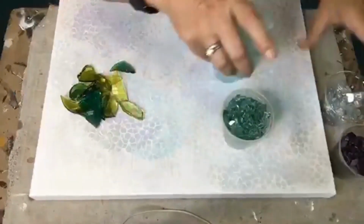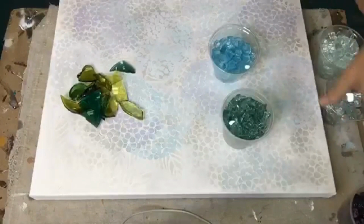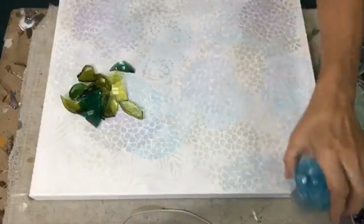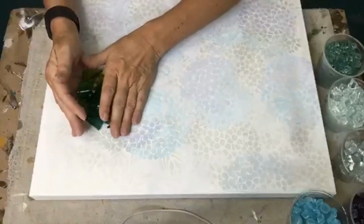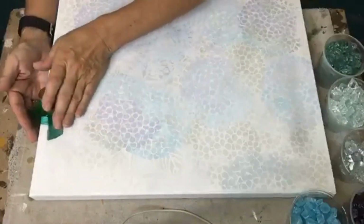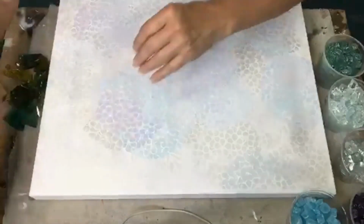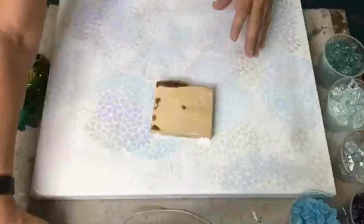So I'm going to move all of these off here for 1 sec, because you know what we got to do first. We got to elevate our canvas. I'm going to move our little glass leaves off too, right to the side, so that we can incorporate those when it's time. So the first thing I want to do is elevate my canvas, okay?